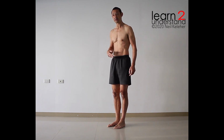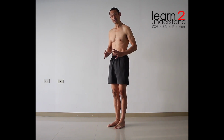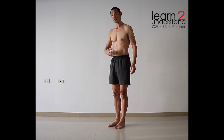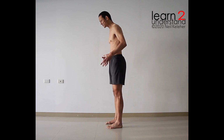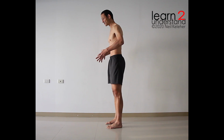So rather than just doing the movement by rote, because so-and-so told me to do this, you can do the movements while feeling your own body and adjusting, in the same way a musician, if he hears that one string is out of tune, will adjust that string to suit, and adjust all the strings so that they're all in tune.